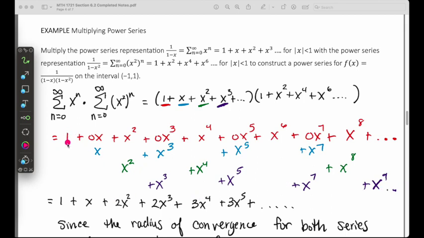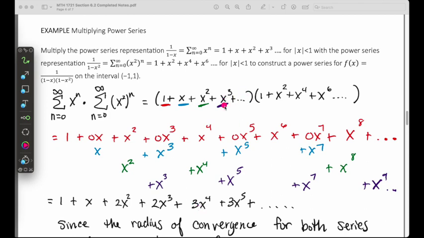Now, then I started adding them up. So when I add, this is the only one I have, so I brought that down. I only have 1x here, so I brought it down as 1x. Here I have 2x squared, I brought that down. Here I have 2x to the 3rd. Now here, this is where you have to be a little bit more careful. I see 2x to the 4th here, but if I went out a little bit further, I would find that there's 1 more x to the 4th. So before you add them up, really think about it and make sure that you're not missing anything.